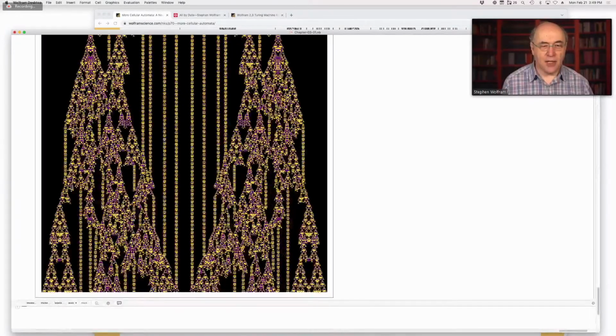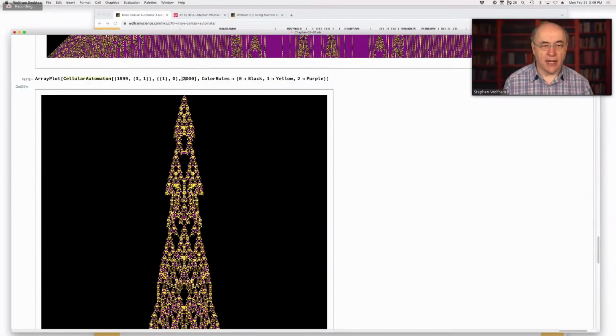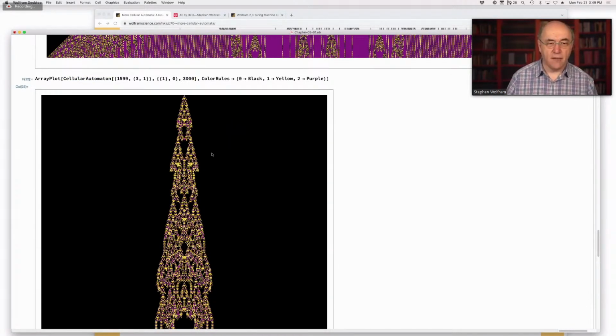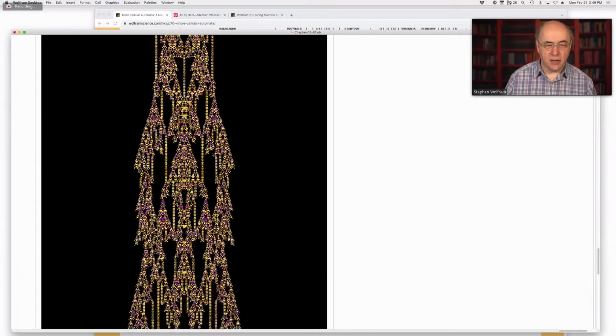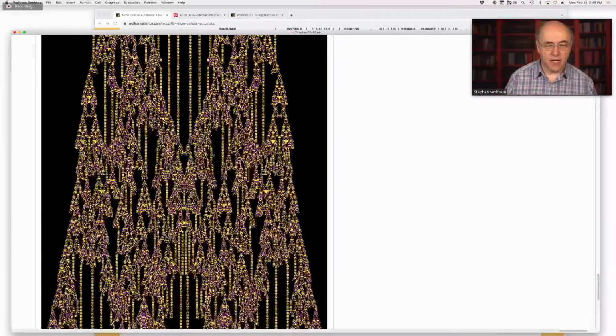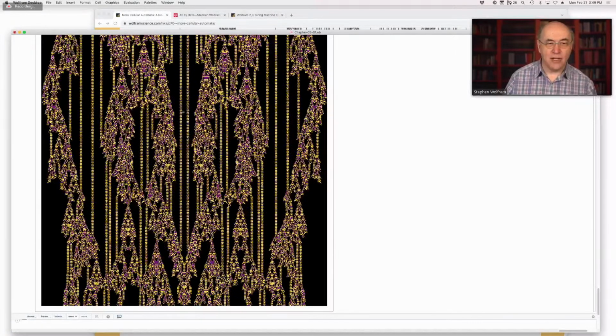But actually, in the end, it's just some simple rule that's determining it all, kind of probably a bit like how the universe works. Okay, let's go to 3,000 steps here. Let's see whether it can figure out what it's going to do. So here it goes, it's growing. Is it going to take over? What's going to happen? Oh, it hasn't decided yet. Oh boy, we have to go even further.